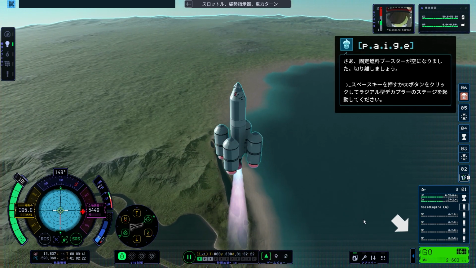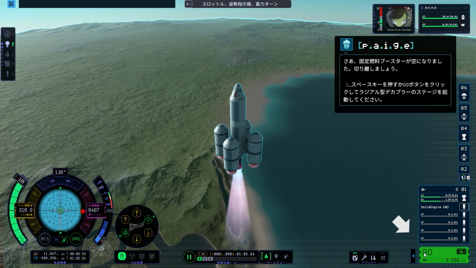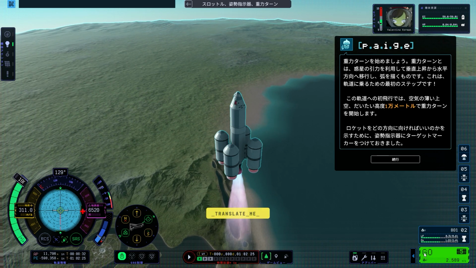Alright, solid fuel boosters are empty. Let's drop them. It's time to start your gravity turn. A gravity turn uses the pull of the planet's gravity to help bend your vertical ascent into a horizontal arc. It's the first step to entering orbit.